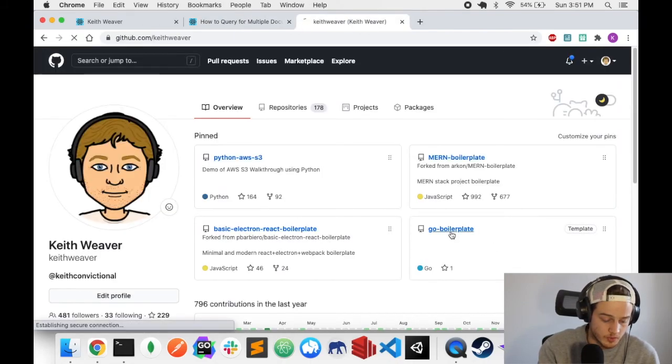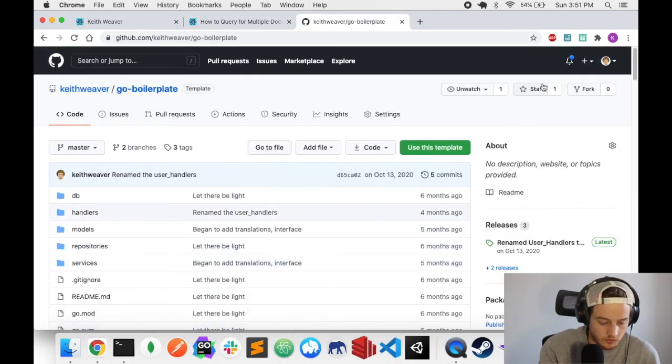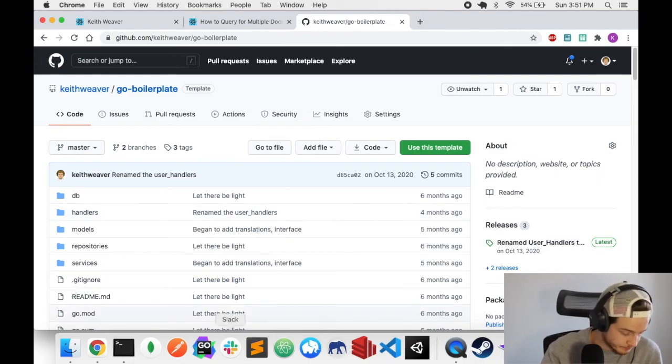I'm going to use this repository here. It's called Go Boilerplate. You can star it or fork it if you'd like. This will be my starting point. This is just my way of getting you up and started with a fully running API, and allows everyone to start at the same point. So the first thing you're going to do is clone this to our local machine. I'm going to do the same thing, and I'm going to do it on my desktop.